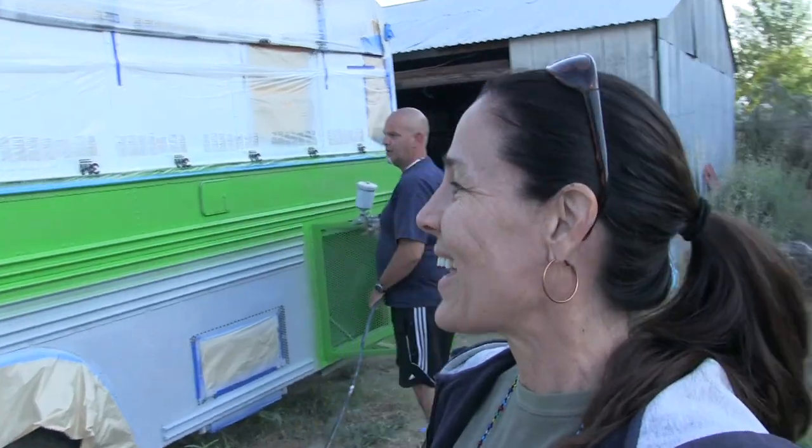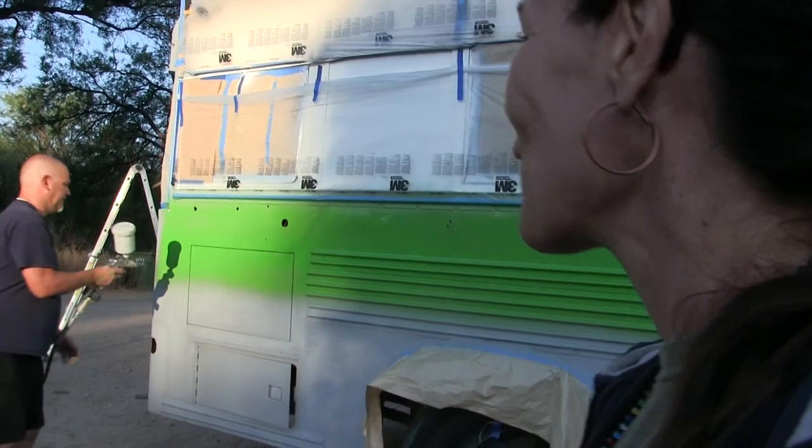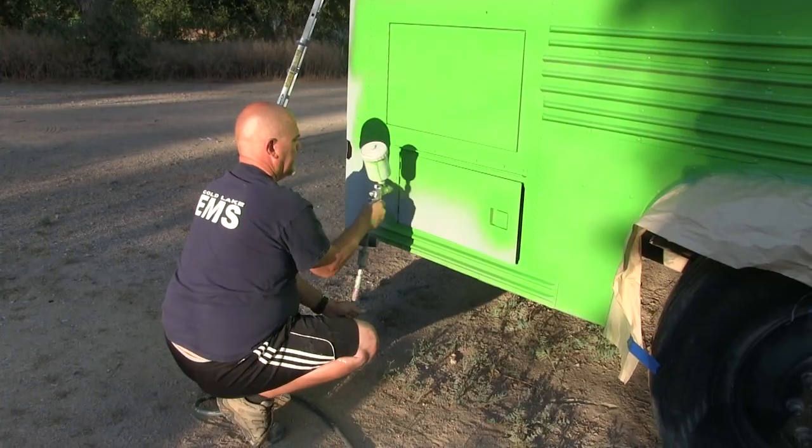This is different. It's like Kawasaki green. It's like a giant dirt bike. It's our dirt bus. This is crazy vibrant. The color is called Vibrant Meadow. It is vibrant. They really nailed it with the name.